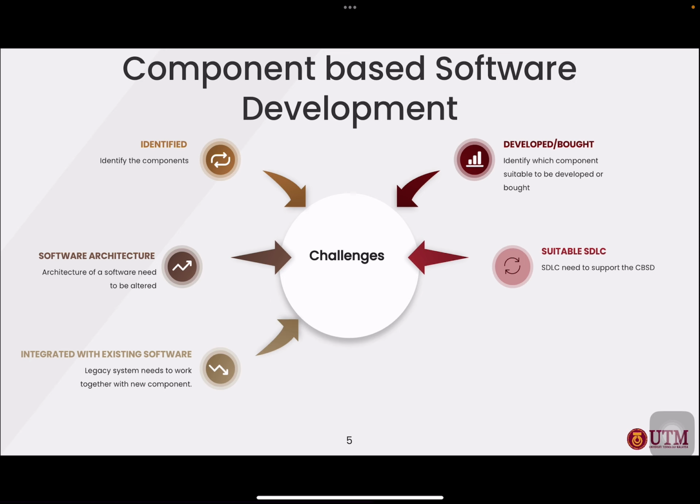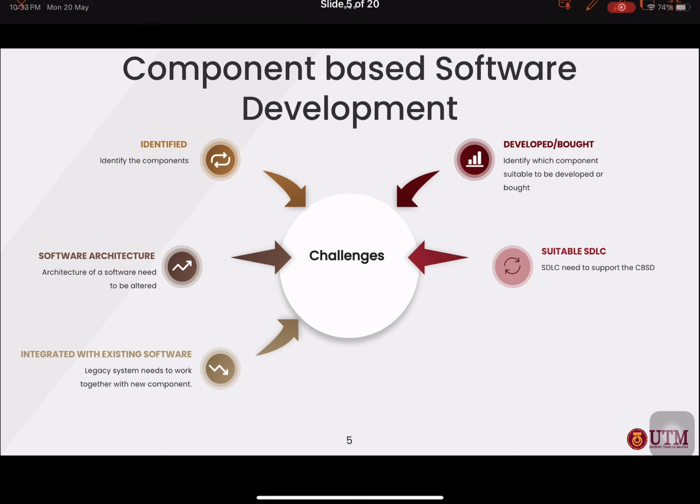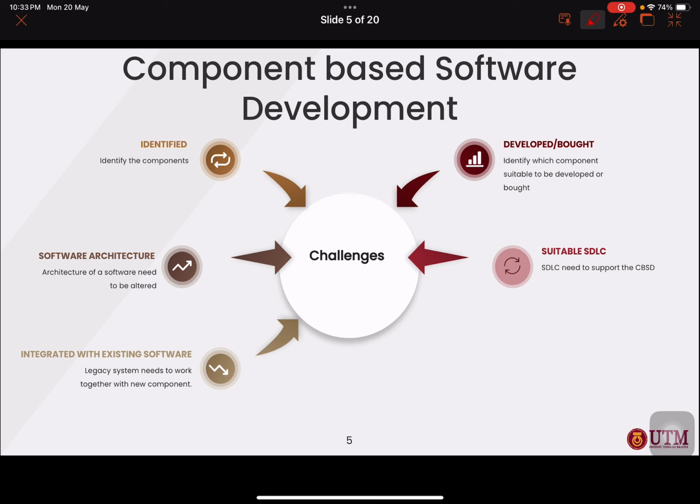These are the 5 criteria of CBSD. Among them is integration with existing software, meaning that legacy systems also need to work with the components, and you must have a suitable SDLC in order to support your CBSD. We actually have a process model called CBSE in order to support CBSD.